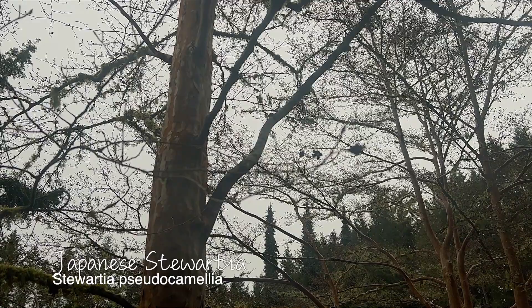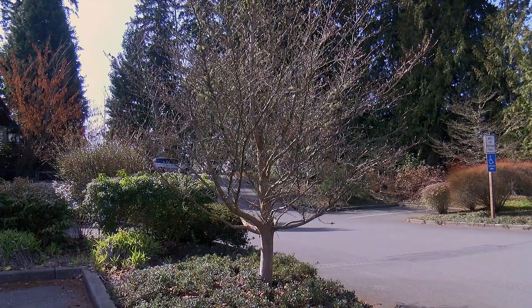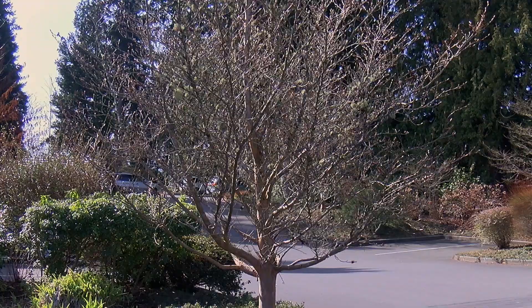The next one is a deciduous tree — the Japanese Stewartia — and it's an all-season tree. Its summer foliage is green, but its fall foliage is orange, red, and burgundy. It has beautiful bark and white flowers all summer long, but needs full sun here in the Pacific Northwest to really flower properly. It prefers moist soils, so it's not as drought tolerant as the others. What I like best about Stewartia is how it attracts pollinators, and like our next tree, it has all-season interest.